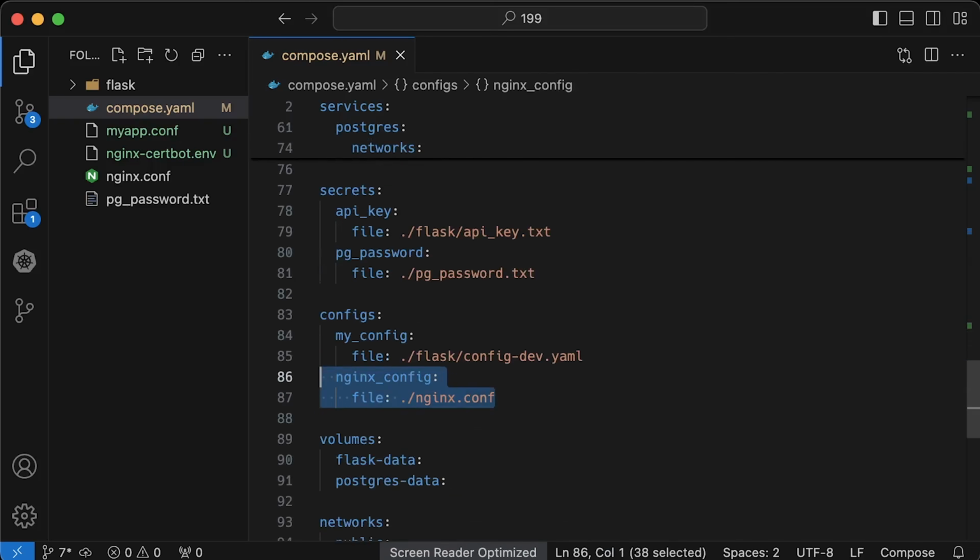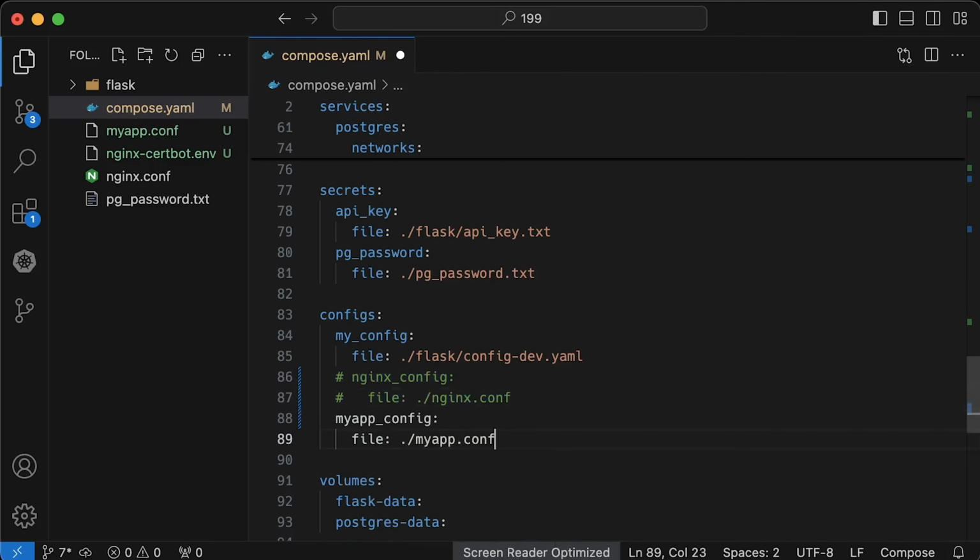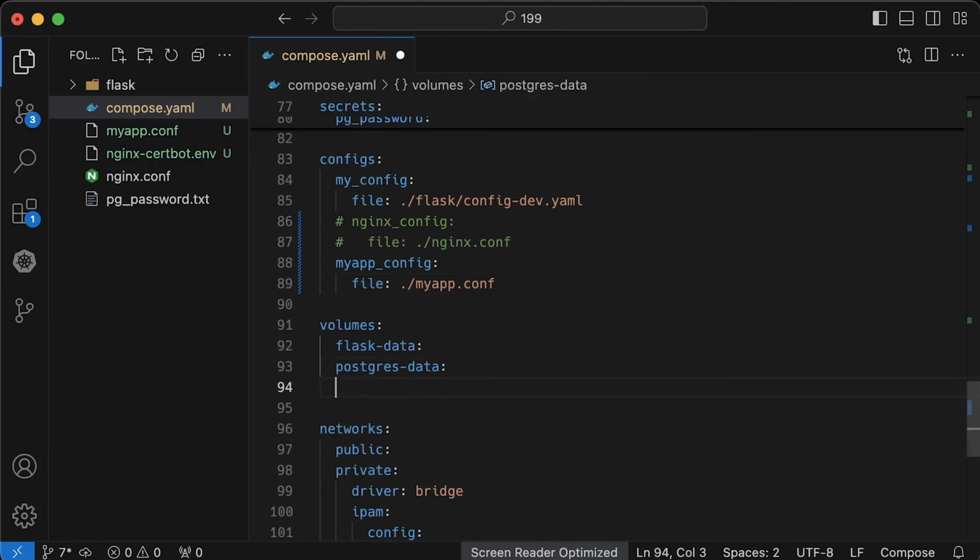We also need to declare a new Nginx config with a TLS section and comment out the old one since we'll no longer use it. Nginx needs to obtain and store a private key and certificate locally on the file system, and we want to persist those files between restarts. Otherwise, after each restart, Nginx would need to issue a new certificate, and you may quickly reach the limit. So let's create a volume for Nginx to store the key and certificate.